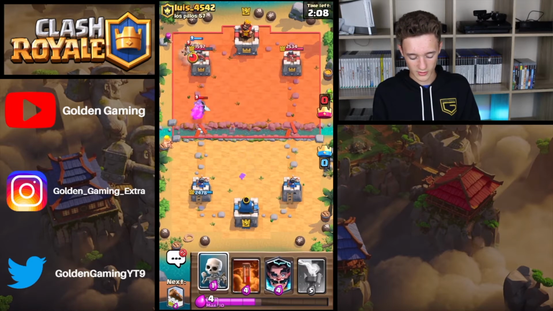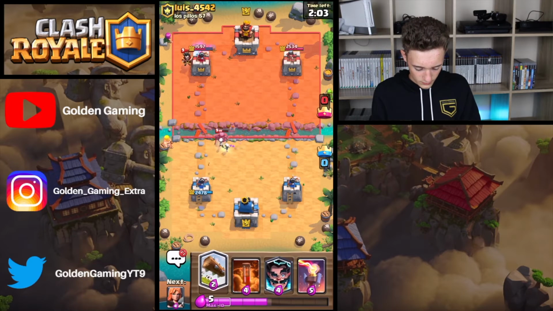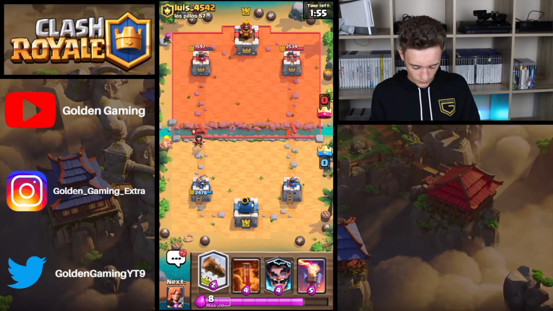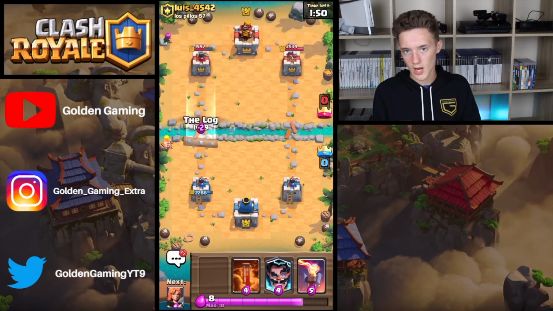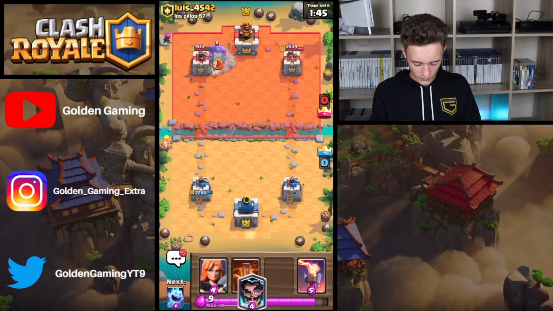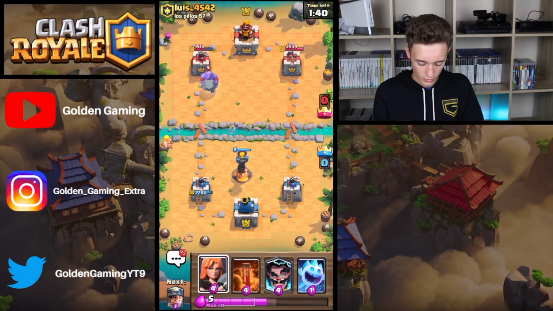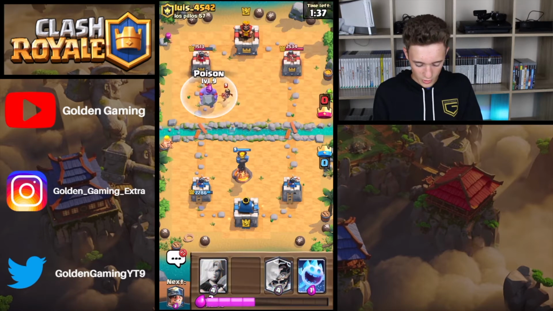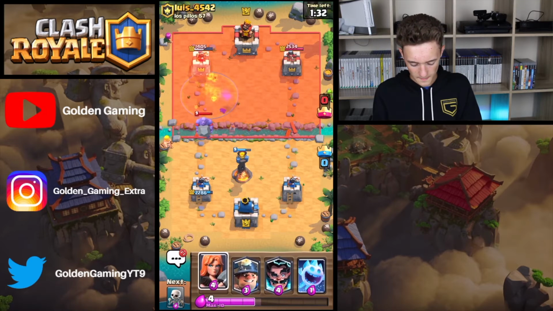The Valkyrie's going to get some really decent damage against that mini P.E.K.K.A thanks to that Ice Spirit. In this situation, we'll probably just log the tower just to cycle and get a bit of chip. Alright, he'll cycle his boulder in the back, we'll just go with an Inferno Tower as well. Alright, we'll just poison out this princess. Bit of an aggressive play.